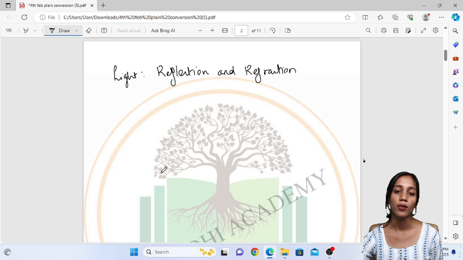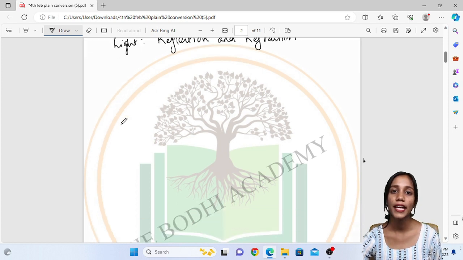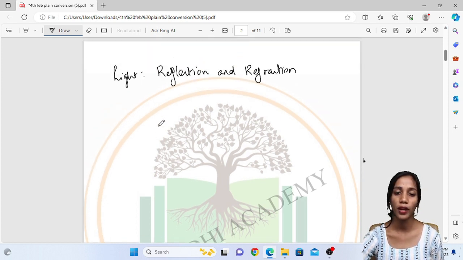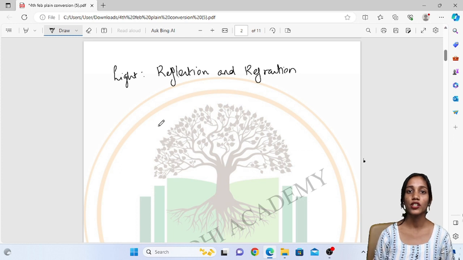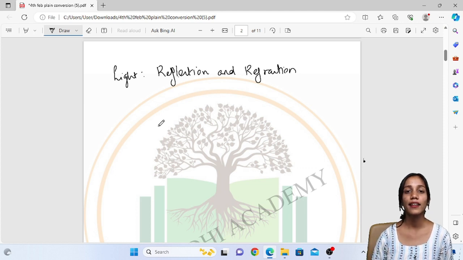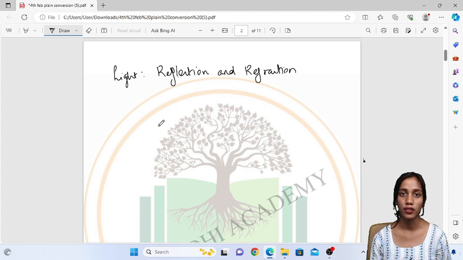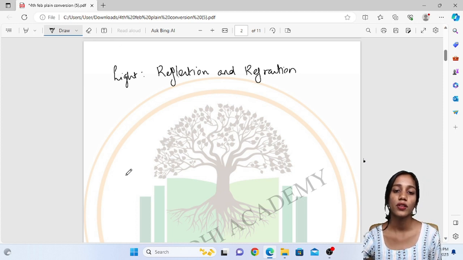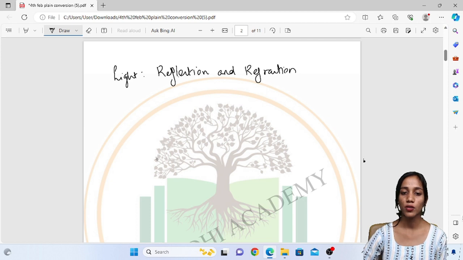Now, I have said that a ray of light bounces back. So a ray of light, first of all, has to fall on the shiny surface, it has to fall on the mirror. The ray which falls on the mirror is called the incident ray. Then the same ray is reflected back, and that ray becomes the reflected ray. So we have the incident ray and the reflected ray. Now let's study this with the help of a diagram.